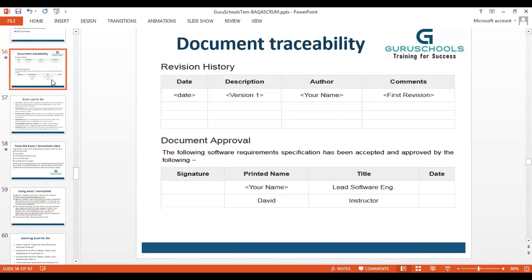So I believe you understood how a BA functions in a normal organization. Any confusion on what comes to BA, what to expect out of BA? No, I'm good. I think you are explaining it very nicely. Thank you. What about you, Santosh? Yes.